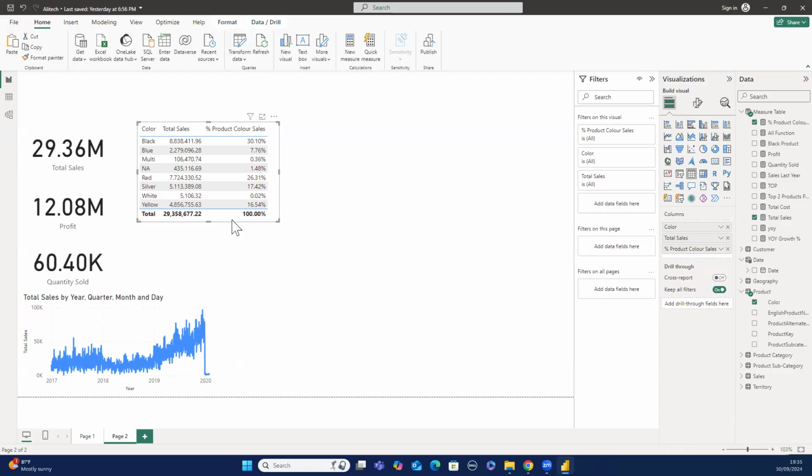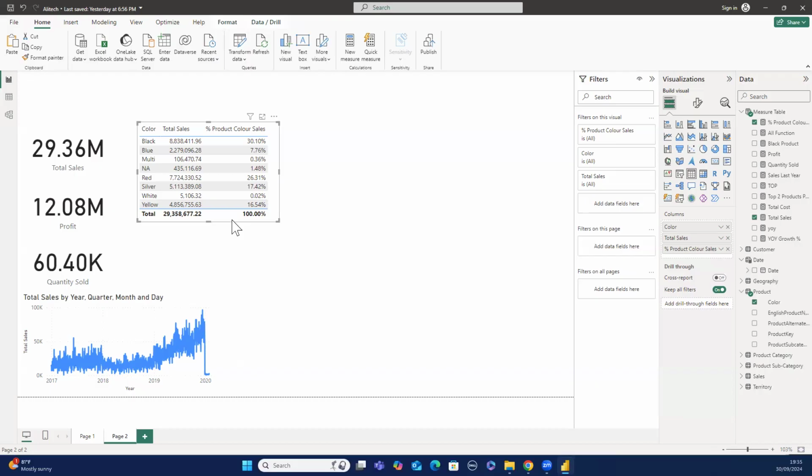So we've done the CALCULATE function using the FILTER and ALL functions. Then let's do sales of top two products, top three products.